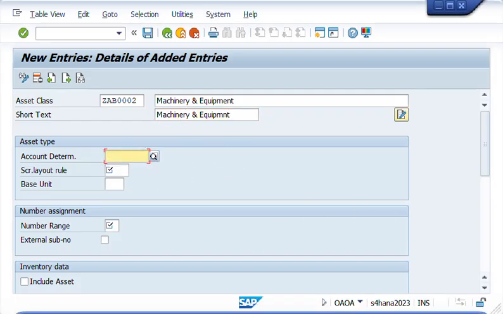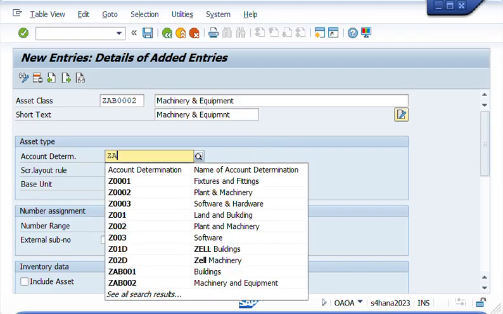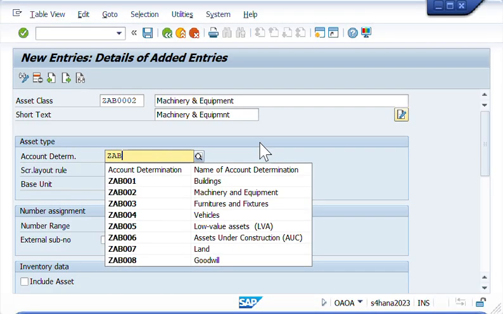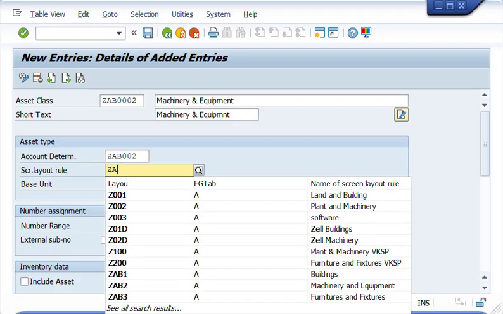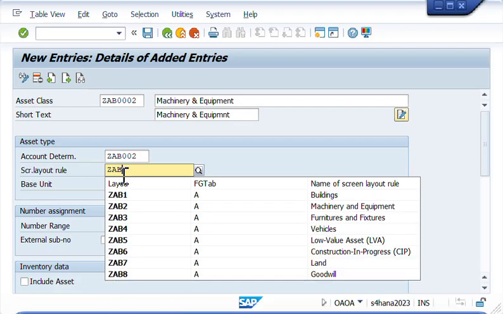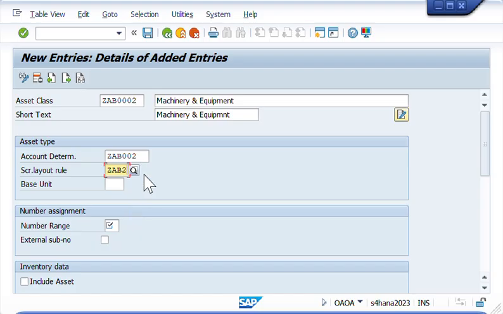And our account determination is similar. We have created this earlier, ZAB002. This one, yes, we have created this. In our screen layout, we have also created this earlier, and this is ZAB2. Yes, this is our screen layout.